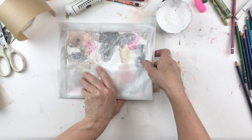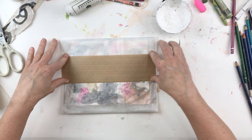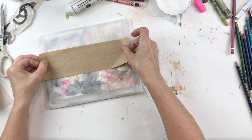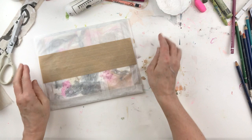All right, and then I'm going to seal it with a piece of the same tape that I used to create the envelope. So I'm going to go ahead and add some water to this so that I can activate the adhesive, the stickiness. And again, it is really sticky. So once you place it down, you want to make sure it is in the correct position. Get some bubbles out of it. Okay, I like that. I like the way it crunches.